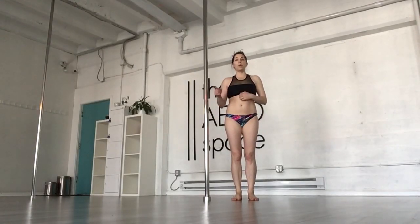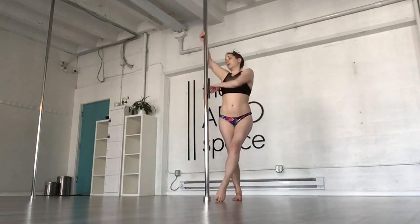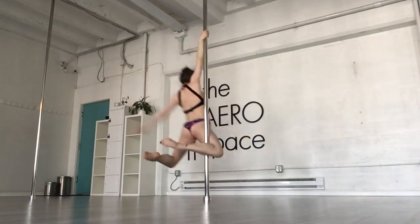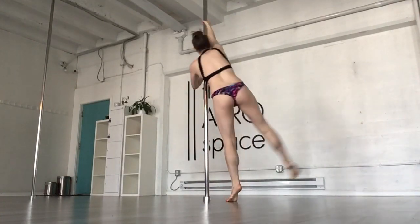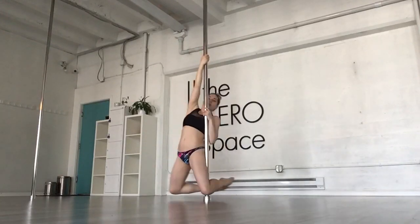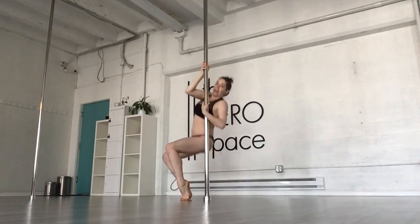To a front hook, and we know we can do front hook to back hook. Let's thread all three of these together. So we're going to start with a pirouette. So let's do our pirouette. Stay up high, front hook. Bring our knees together to stand. Re-gripping, falling, falling, falling, into back hook. Yeah? Let's try it again.